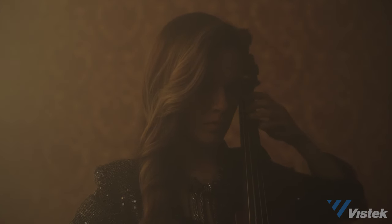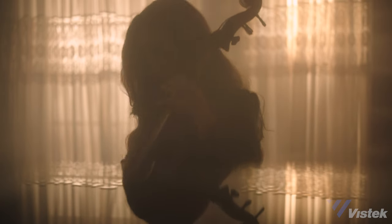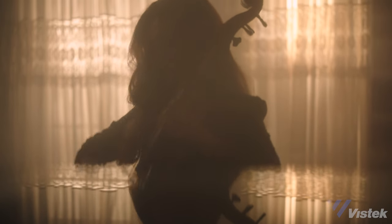As mentioned previously, the autofocus was such a valuable tool on this shoot due to not having a first AC or cinema lenses. In 80% of the situations the autofocus worked outrageously well. Where it struggled was in any super low contrast environment due to haze, or any backlit scenes — in those situations I just had to switch to manual focus. Even still, the tracking autofocus was spot on and beautifully responsive when it worked.